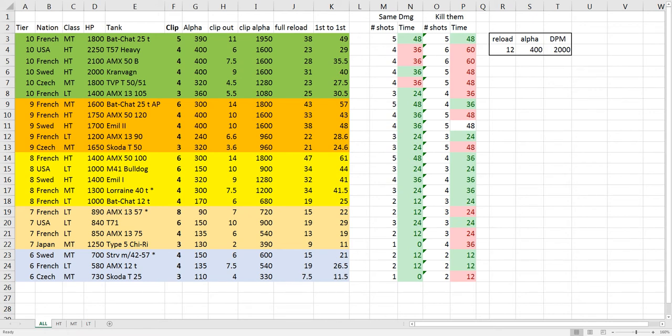Glad y'all are back. Today I want to talk about autoloaders, getting to know your enemy. I figured out that I didn't know enough about autoloaders. I hadn't played a lot of tanks, I hadn't played hardly any autoloaders, so getting to know them was daunting. I didn't want to have to memorize stuff to play the game, but unfortunately I do need to memorize these tanks to at least know their clip size.